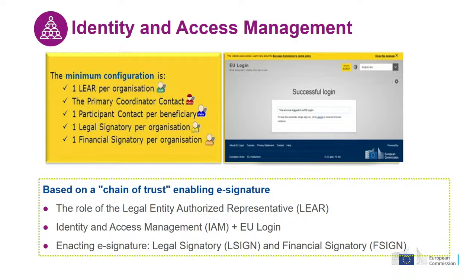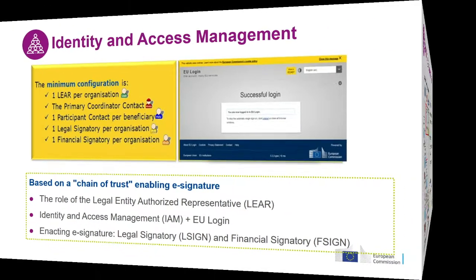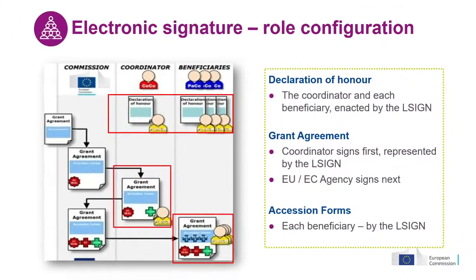They are all managed by EU Login, so you need to create per person an EU Login account, and then the LEAR can assign whatever role, such as legal signatory or financial signatory. So now, in short, the tasks that you have to perform, the roles that we just described.